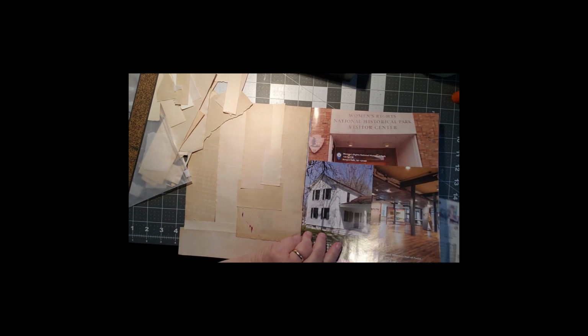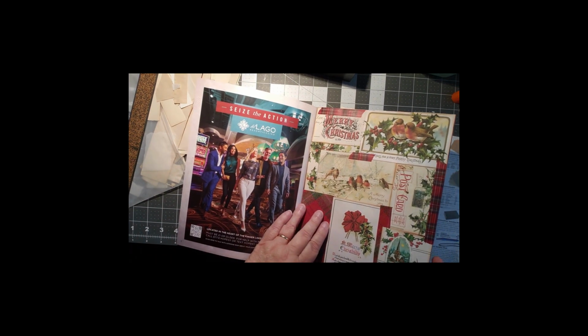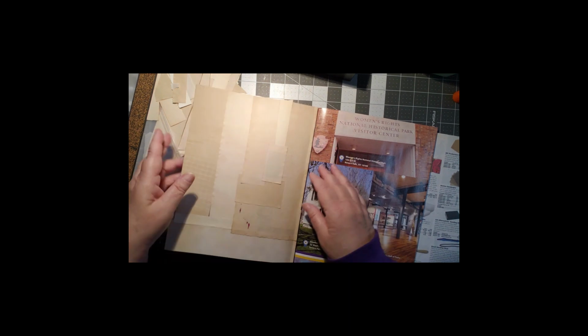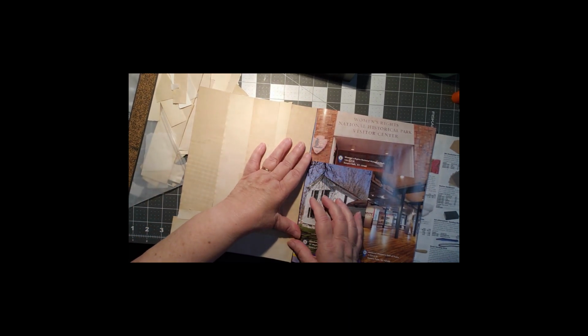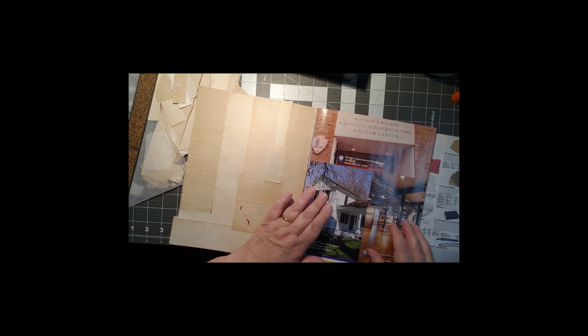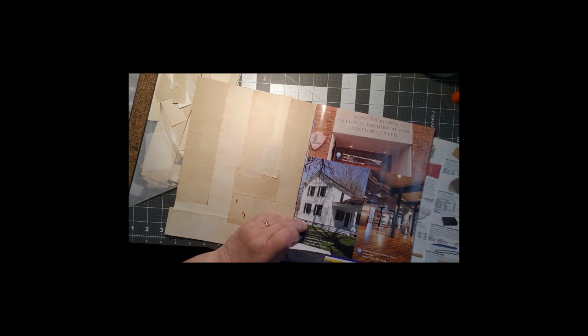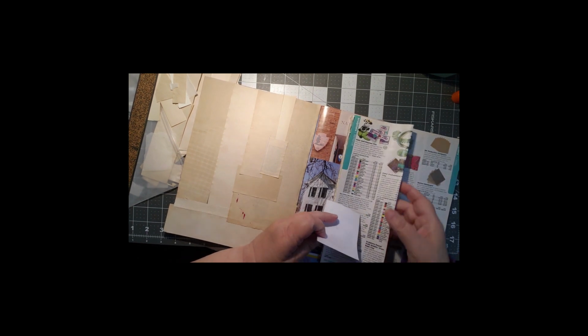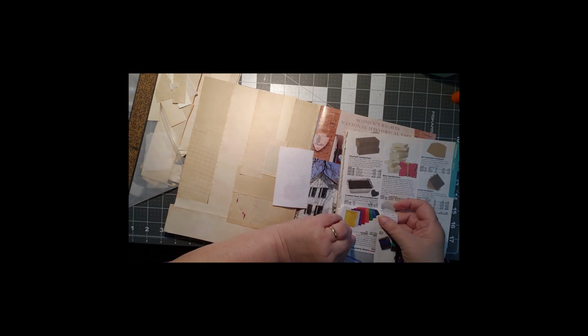And so there we go. In my book, I now have a page that when I'm ready, I can cut it out or pull it out and then do what I need to do with it. And I maybe went a little bit too close to the edge there. Like I said, that's my first time playing around with this. First time doing it. Let's go ahead and do one more page. I am going to bring this down because it's getting quite full of glue.